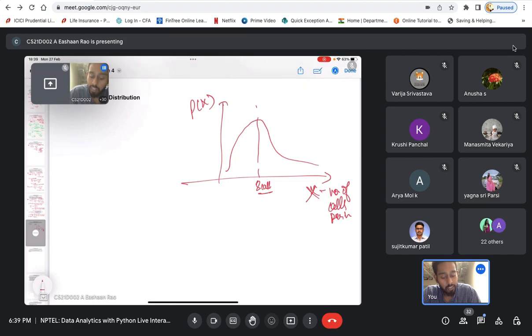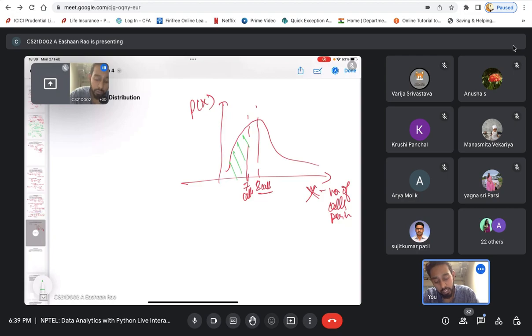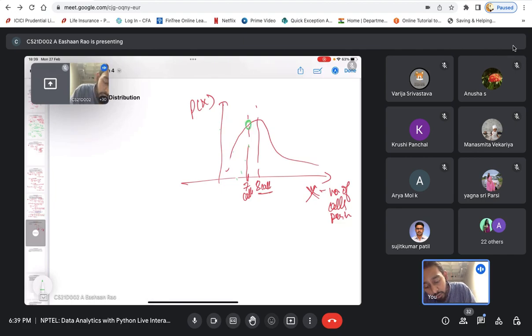So I am actually not aiming to identify, suppose I have the 7th call per hour, it's not like I'm calculating this whole area. That is for a continuous random variable. In the discrete case, we're just trying to find out what is the value here. So in this graph, at the 7th call, what is the value here? Maybe in this case it may be 13 point something. We can calculate the probability of exactly getting 8 calls. At that point we might get some value more than that.